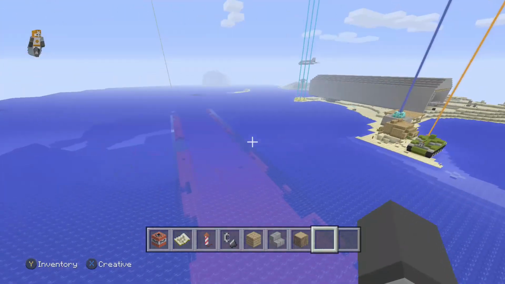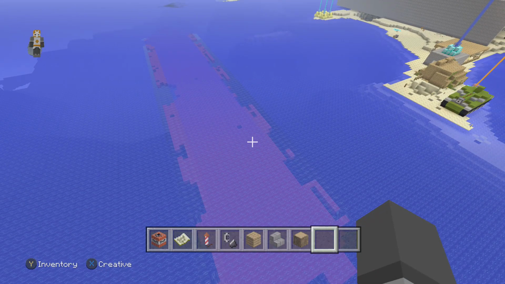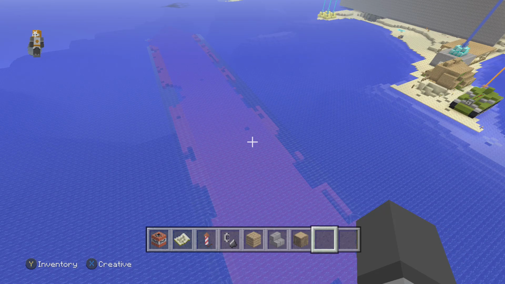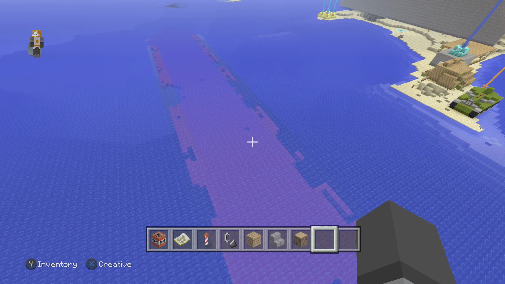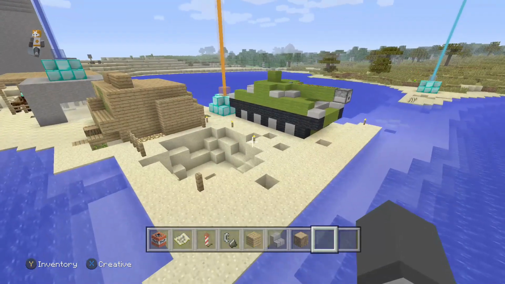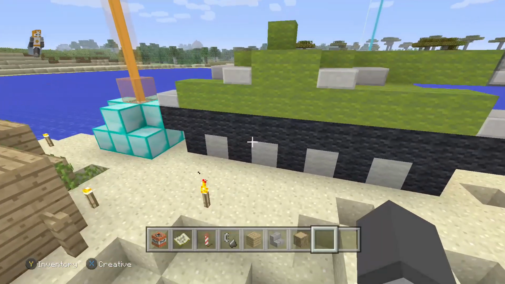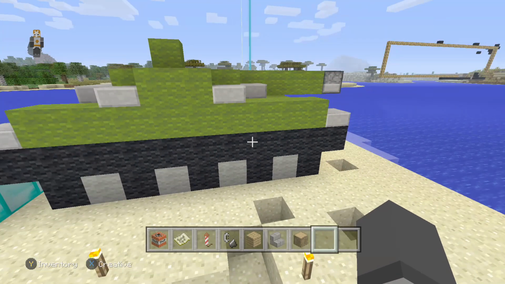But here is a giant ship that I made, and I guess it's a recurring theme here. I just had these builds that I didn't like, so I just destroyed them for whatever reason. But yeah, so over here, here's a little tank that was made. I don't remember the creator's name. I think it was like Tiggy's or something like that. I'll link his builds in the description below because there's more by him. But this was his tank that we built.